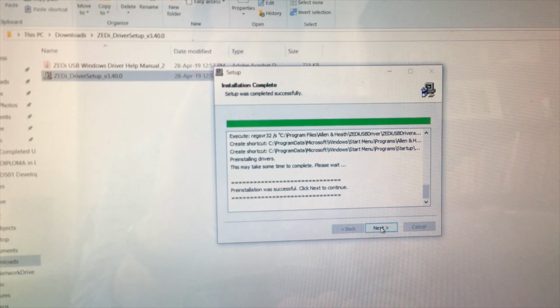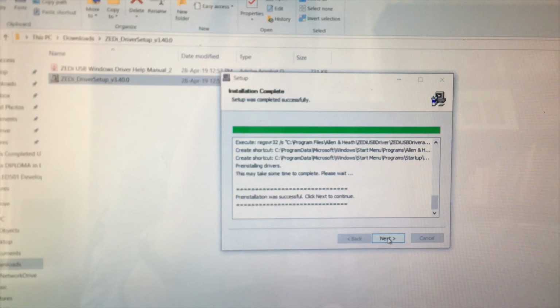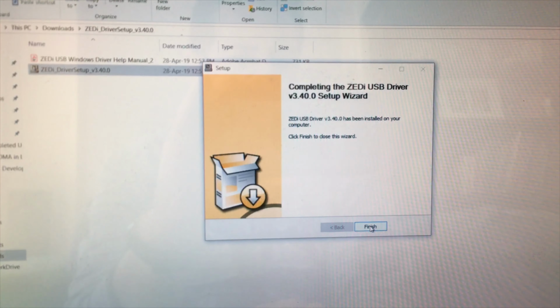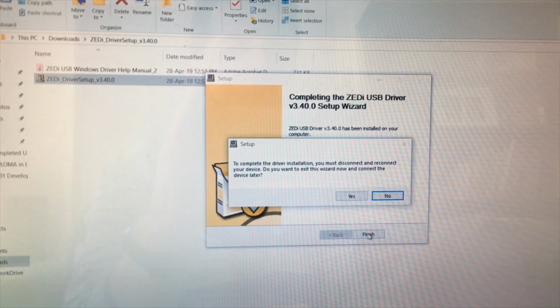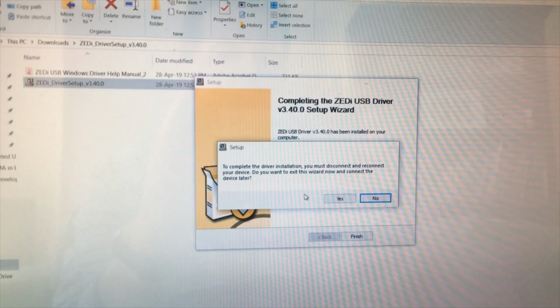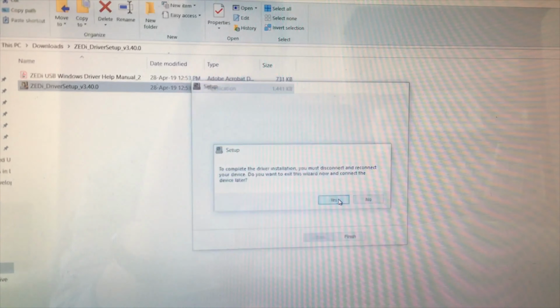Alright, pre-installation was successful. Hurrah! Click next to continue. Next. Alright, installed on my computer. Fantastic. And there we go. Seems as easy as that. Let's hit finish. Let's disconnect and reconnect the device. Do you want to access this with it? Yes.